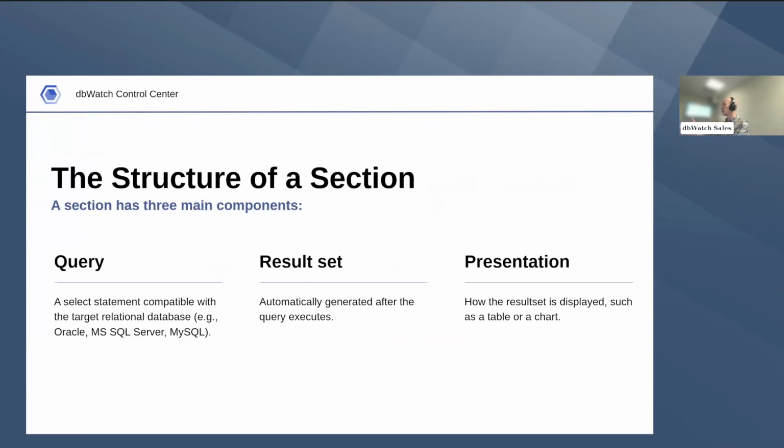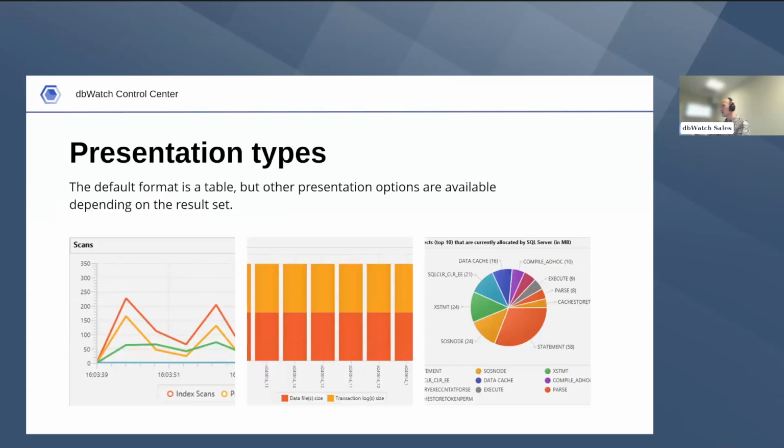The select statement returns a result set, which will be generated automatically when you execute it. You have to just export it to result set. And then we have a presentation. That's the way you want to present the result set returned from the database instance. And the presentation default is a table, but you can have a graph, or you can have a bar chart, or you can have a pie chart.